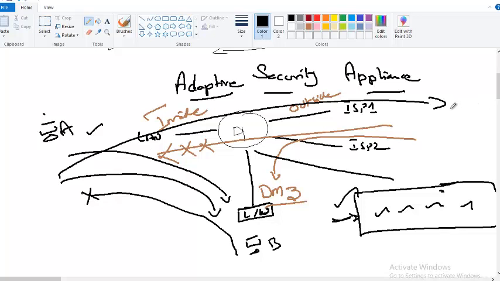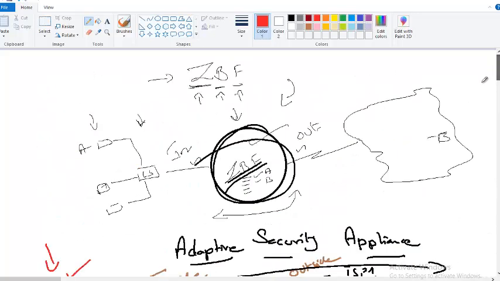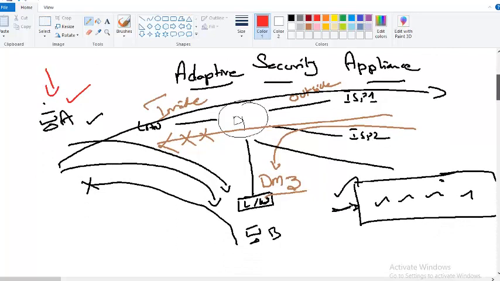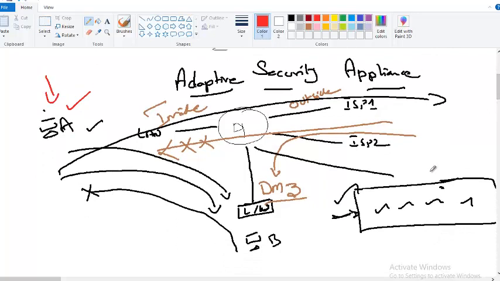By default, the vendors found that from inside we should allow traffic to go out to the DMZ, because it's the owner sitting inside who is generating the traffic. There is no threat in it. It's the owner, so we should not block him. We should allow him. That is not the story with a zone-based firewall. Whether you go from inside to outside or outside to inside, you have to permit, only then can the packet flow. Everything you need to do manually there. Here, most of the things which are very commonly needed and found secure and safe are permitted already.